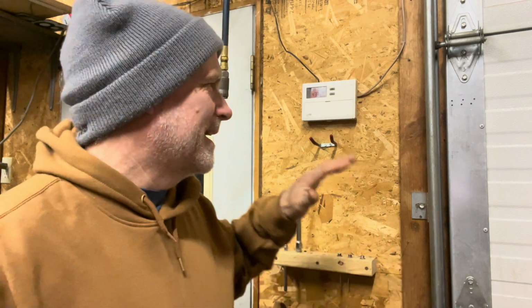It's programmable, so I'll set it. I feel like I set it, and the next thing you know, I come back in the shop, and the shop's 21 degrees, super hot. So I'm like, okay, it becomes really frustrating. It's just a big waste.